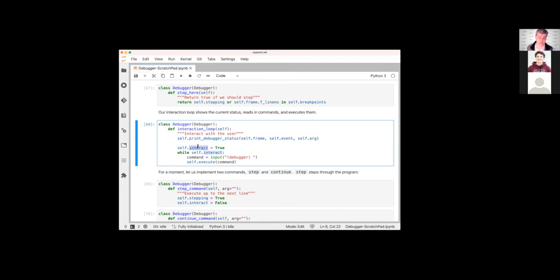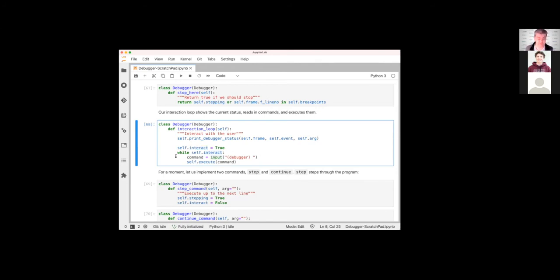What a debugger typically provides is so-called breakpoints. A breakpoint is a location in the program, and when this line is reached, we stop execution of the program and enter the interaction loop such that you can look at variables and everything. But instead of a breakpoint, which is a single location in the program, you can also specify a break condition, and then this condition is evaluated and checked every time you reach a new line. This is actually all there is.